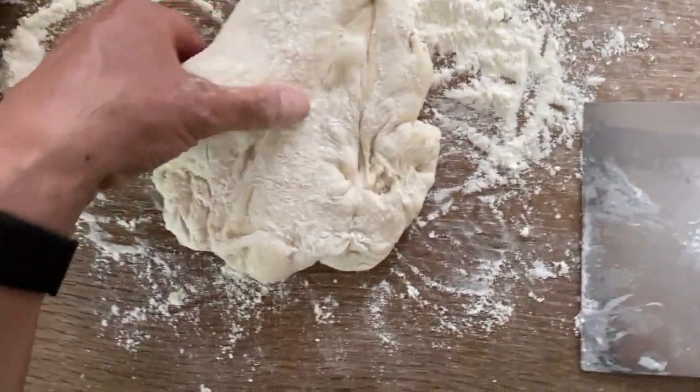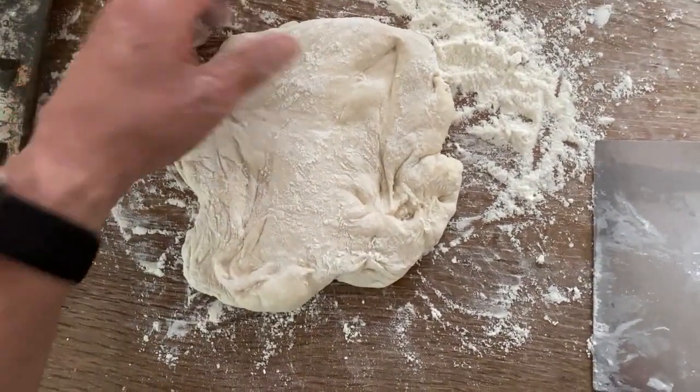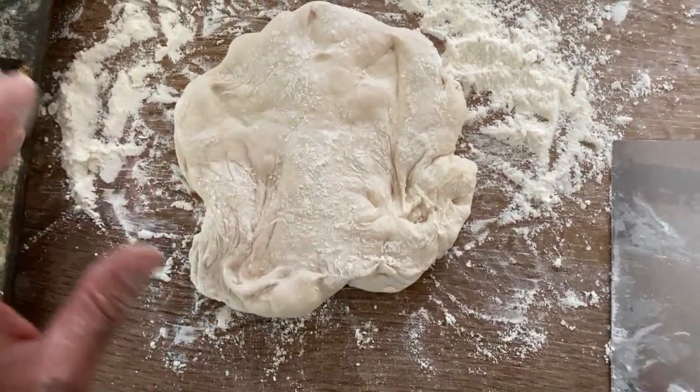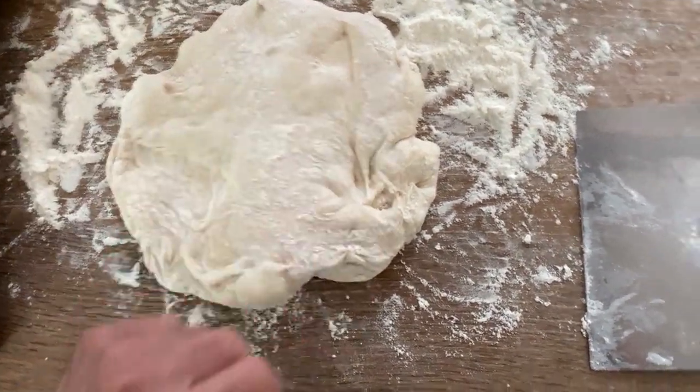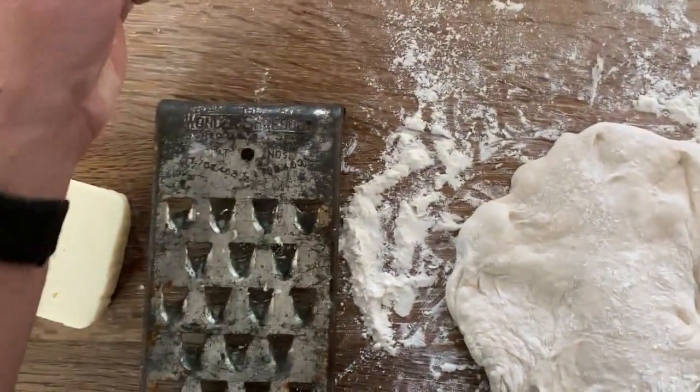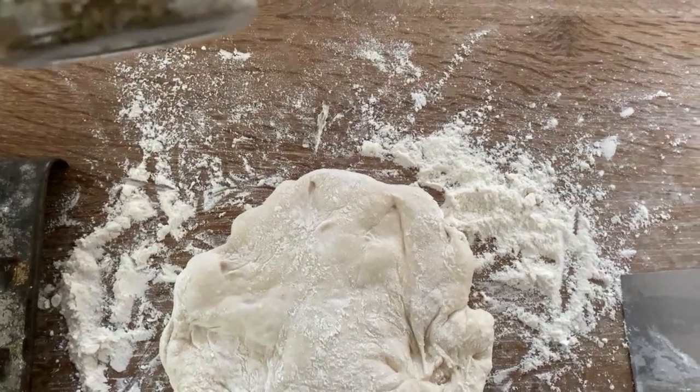And the pizza dough, super soft and supple. You can see how soft this is. It feels like a cloud. 3-day fermented with bread flour, and it's gonna be delicious. For the sauce, using crushed tomatoes, and I'm gonna add a little bit of dried oregano.